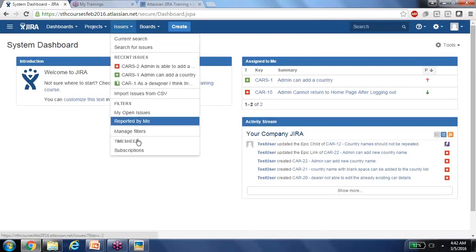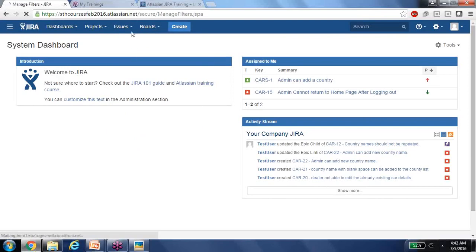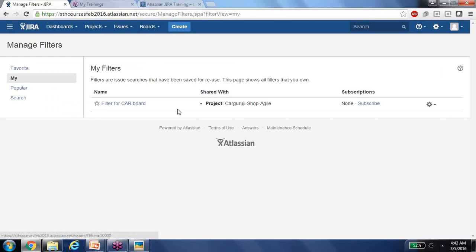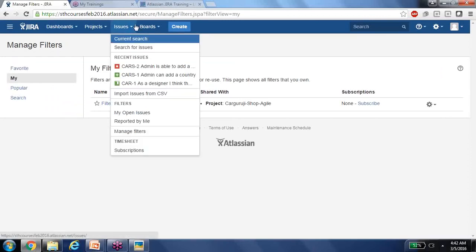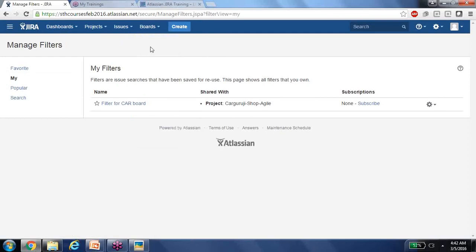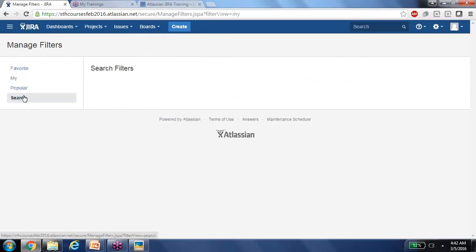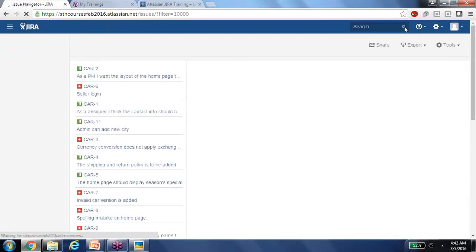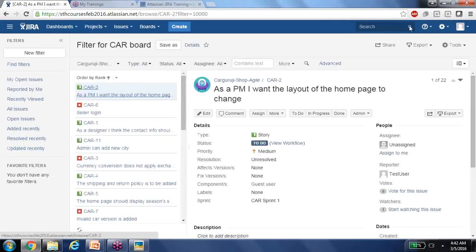In addition to that, there is something called JQL. JQL is to actually query inside Jira and be able to find whatever it is that you're looking for. So let me go back to the issue navigator and show you how that works. So you go to search, and you'll be able to save a filter so that the next time you want to search for it, you'll be able to apply the exact same filters. So basically, the filter options that I'm talking about is what is called the advanced search option. There are multiple ways you can filter.